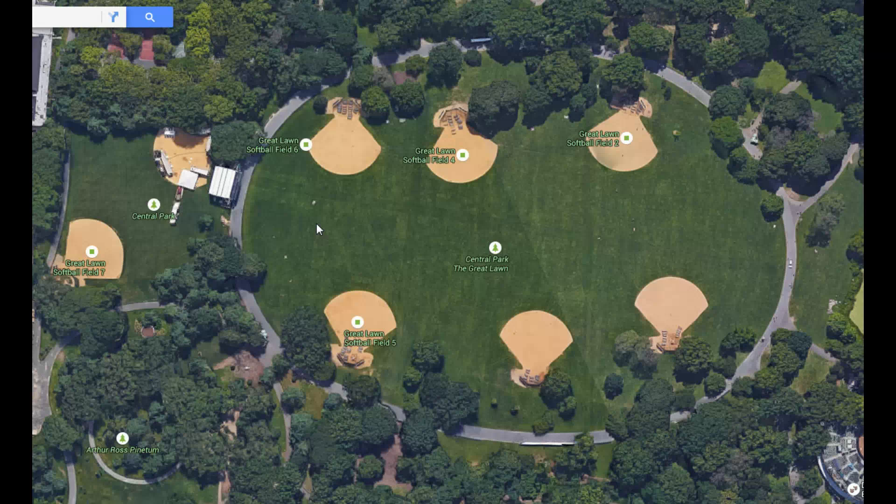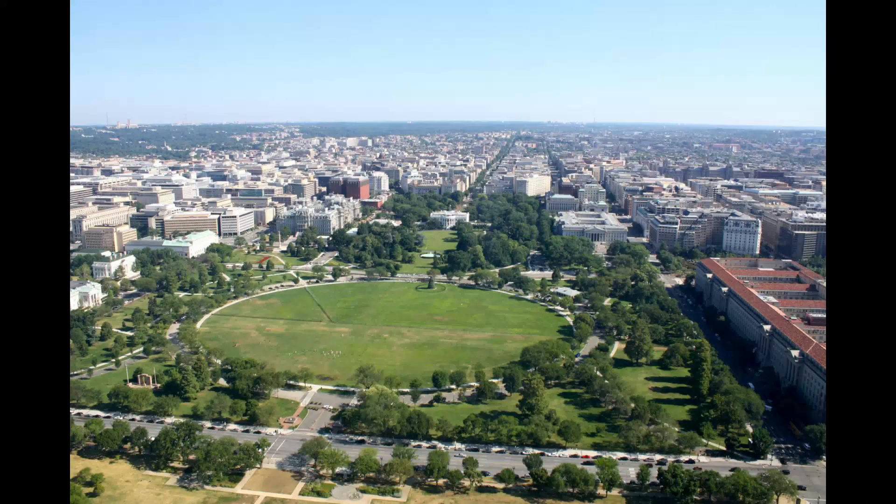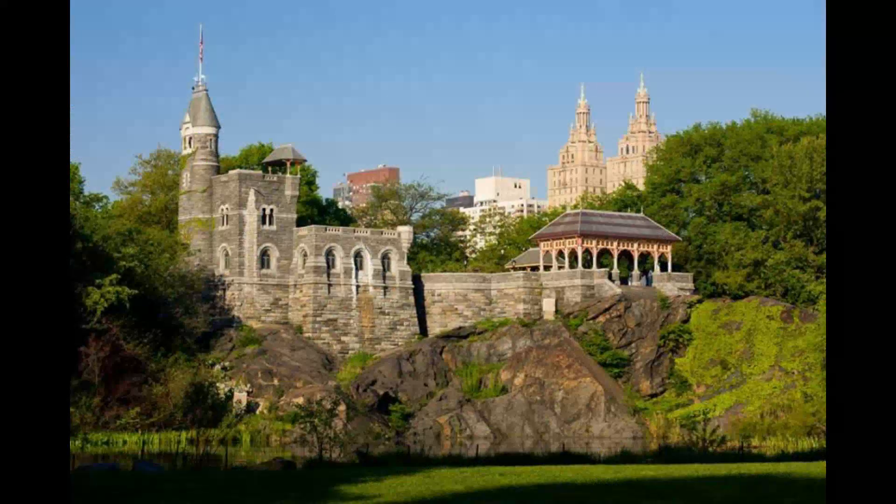Next on the map of Central Park is the Great Lawn circle, which was said to have been a Hooverville site for people made homeless during the Great Depression and then a Works Project Administration (WPA) project, hence the ball fields. It is the center of Central Park and looks like the Ellipse in front of the White House, which is the center of Washington, D.C. I wonder if the Great Lawn is center to more than just Central Park.